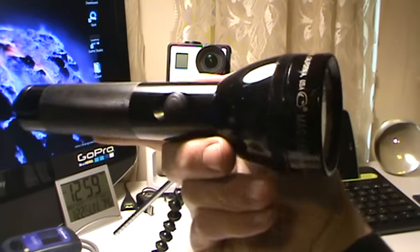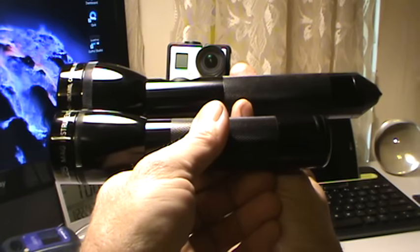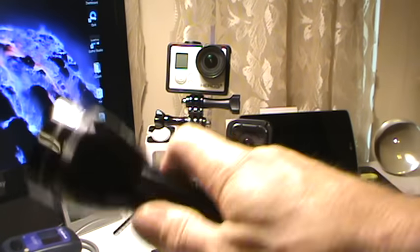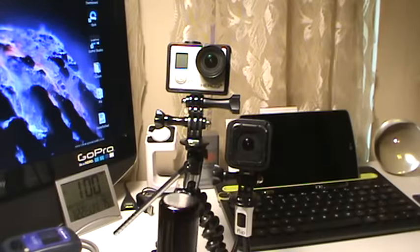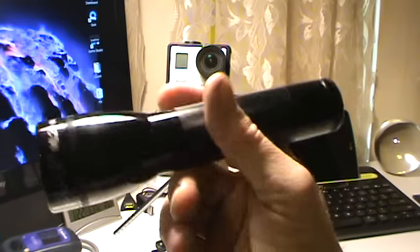This is a 2C-cell Mag Light. They have really, really compacted their 2C-cell lights — look how much shorter this thing is. So Zippo got himself a new 2C. There's no clicky switch; this one works just like the AA and AAAs — it's a twisty. It's 177 lumens, they're calling it ultra bright, but we know that's not ultra bright in the flashlight world. My Nightcore Thor on my nightstand is 900 lumens max power. Still, I just couldn't pass it up — I'm a sucker for a new model Mag Light.